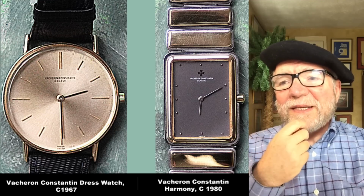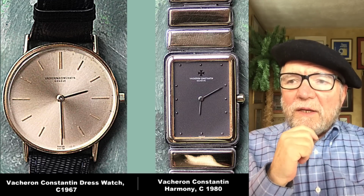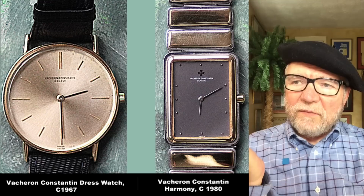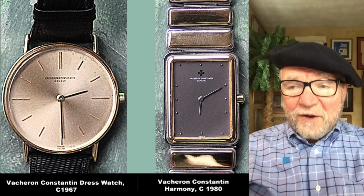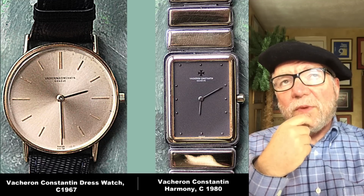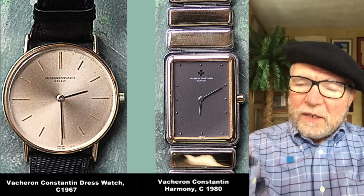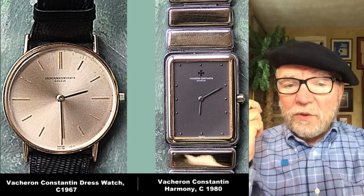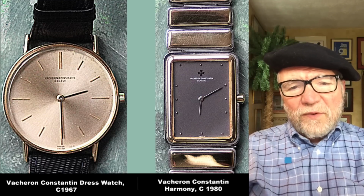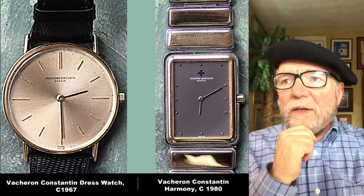They're really nice watches. The other one is a Harmony. They still have the Harmony series, and I don't know all of the series. The two Vacheron Constantins that I have, one's a 1972, and from the year 2000, and then the other one is, let's see, from their Historiques collection, and it's the 1921, and it's from, I think, around 2013 or sometime in that time frame. Now this one is sort of the heritage to that from 1980, and this is a beautiful watch.